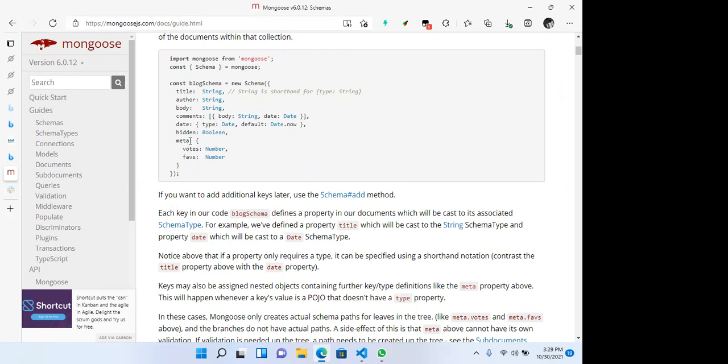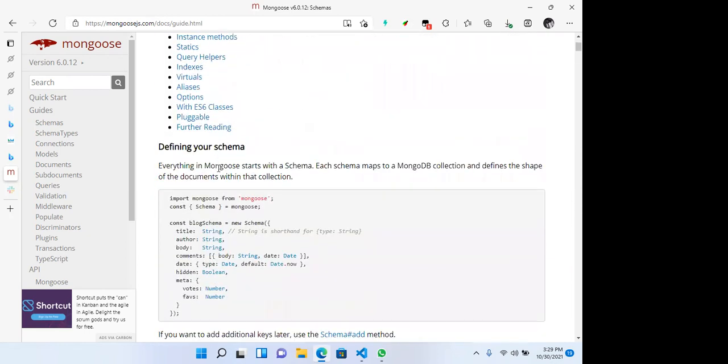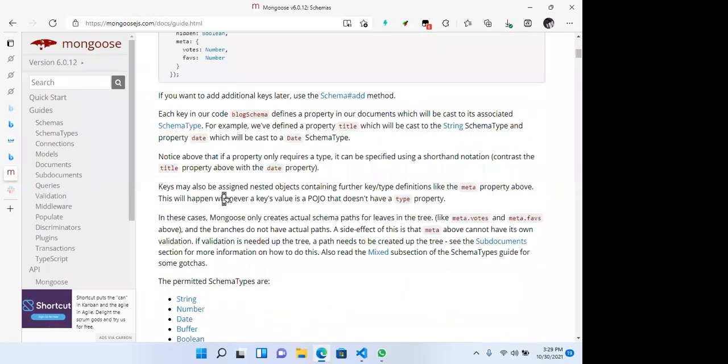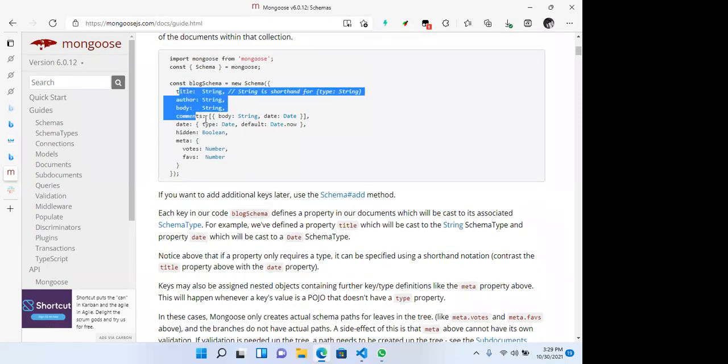Meta. So votes, faves. Okay. It's going to have a vote, where you can click a thumbs up to actually upvote that particular comment. Okay, I think that's what this is doing. And also favorites. So oh yeah, you can add a comment to your favorites. Well, I don't know what they plan to do with this, but it's just an example, right? So this is it. You can use these steps to create your own schema, whichever way you like.